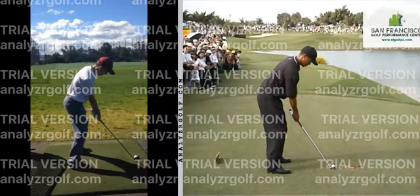One other thing I just saw, before I started recording, was taking a look at the feet. You may be trying to hit a draw in this video, I'm not sure, but the feet and the shoulders are a little bit out of sync. For this kind of setup, it looks like you'd be trying to hit a draw. If you aren't, and you were just trying to hit one straighter here, definitely work with an alignment stick a little bit and make sure your shoulders are in line with your feet. Those two lines should match.